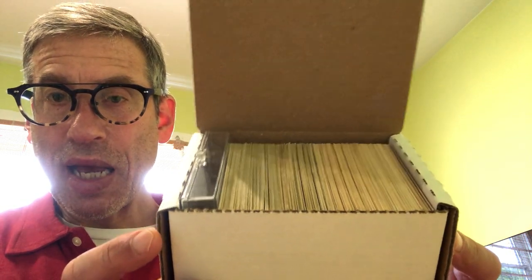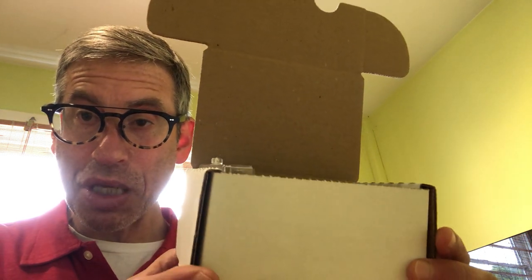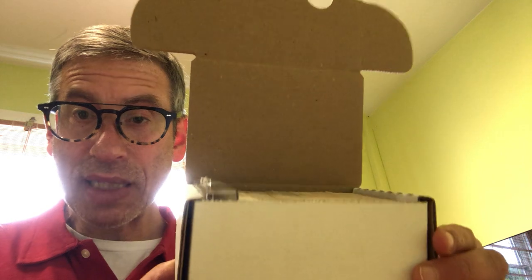I wanted to make a video of this consignment collection. The key card in this collection was a Wayne Gretzky rookie card. From time to time, to help a consigner, we will send the cards off to PSA or other grading companies, carry the cost of doing it, and when the card comes back it comes to us and we'll sell it for the consigner. We offered that to the gentleman who had the Wayne Gretzky rookie card, he was very eager, so we sent it off before the video was made.